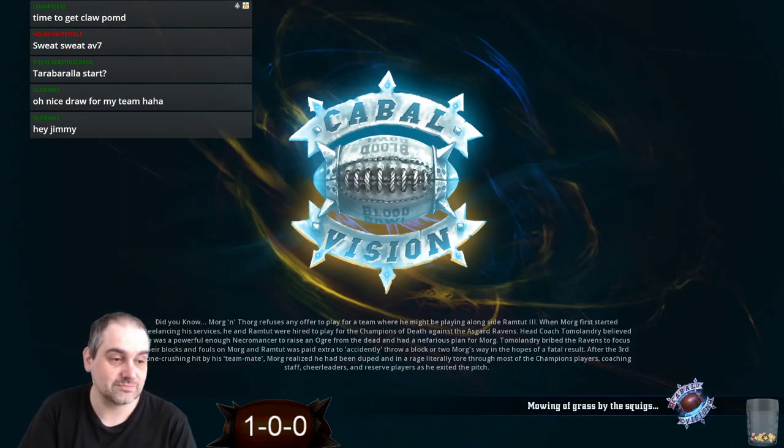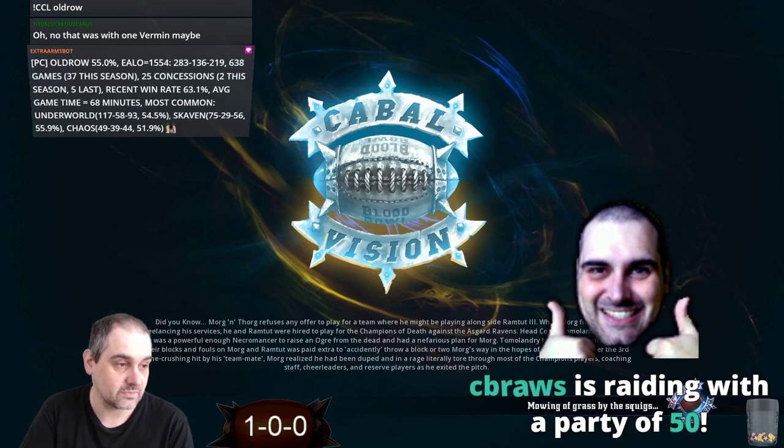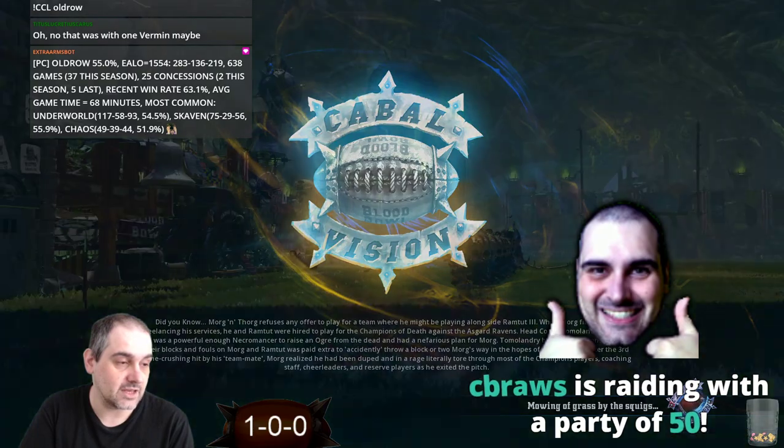Hello, old Ro. Yeah, I like this start. I think Skaven are probably at their weakest at 1000. I like that this gives them an angle. Yeah, he might have done one of them.